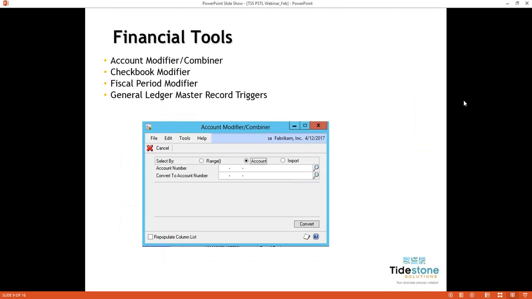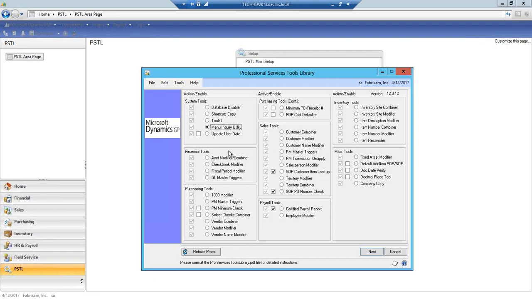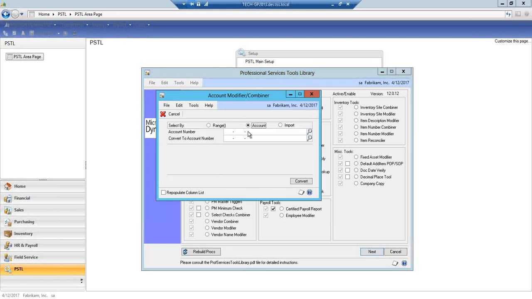Okay, so if we look at the financial tools, we have 4 tools here we're going to take a look at. So let's just take a look at Account Modifier / Combiner. If I mark that button and click Next, you can see the screen that I had on the PowerPoint, where you can change account numbers one by one.